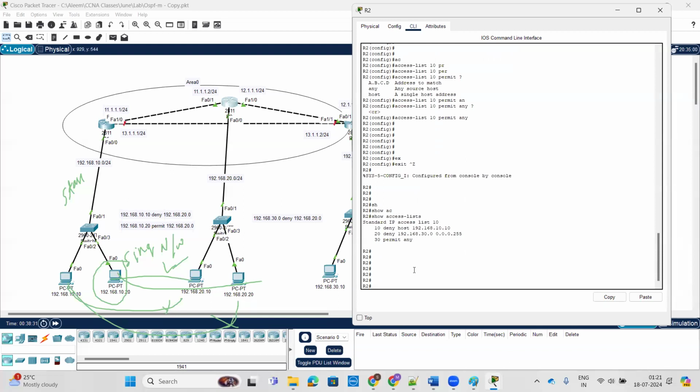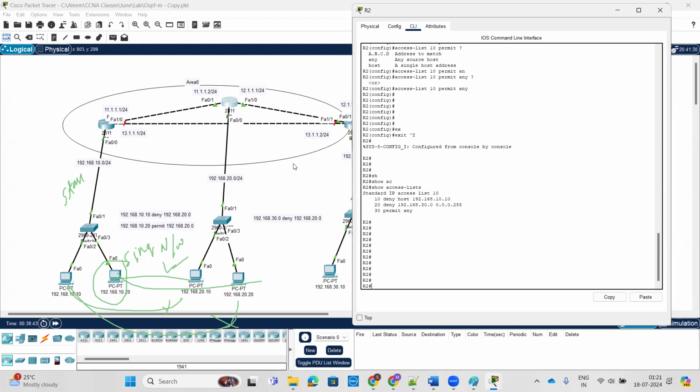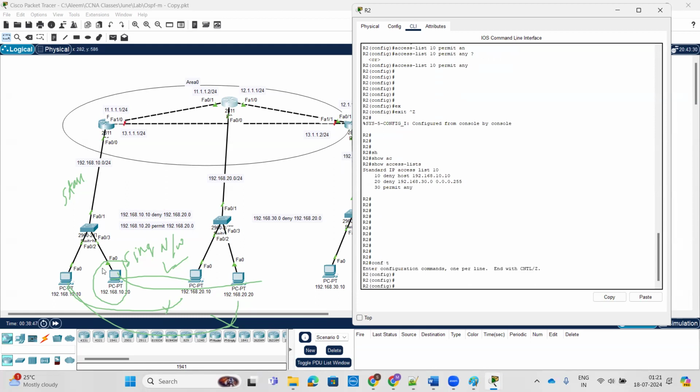We did the ACL. Now we'll apply this. Where will we apply it? Nearest to the destination, or nearest to the source IP address. Here you can assume nearest to the source. Config T. The traffic is coming from outside, so we have to give the out direction.